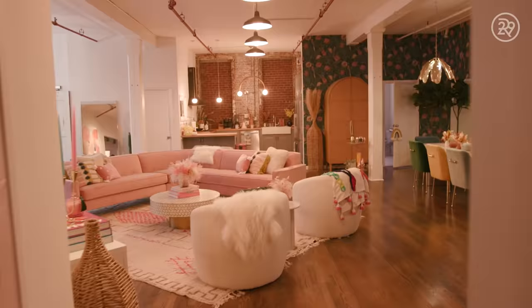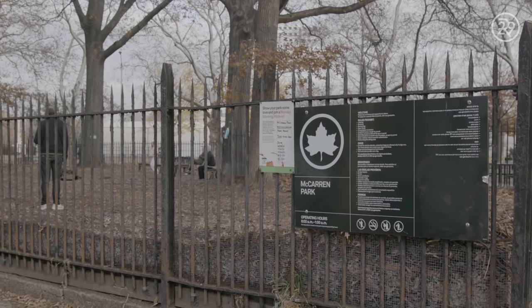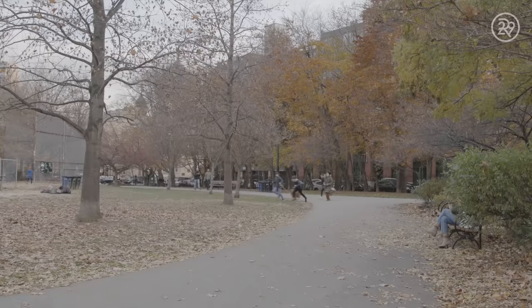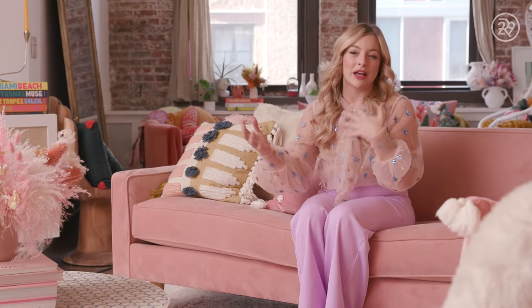What's my favorite part about the home? I just love everything about it — it's hard to pick one specific thing. I definitely love how open it is. Because we decided to rent it as a production studio, it has tons of space for people to come and enjoy, to take photos and create videos, and that's really what drew me to it in the first place. My least favorite thing about this space is that it doesn't have an outdoor area, but we are really close to a really beautiful park called McCarran Park, so it's okay.